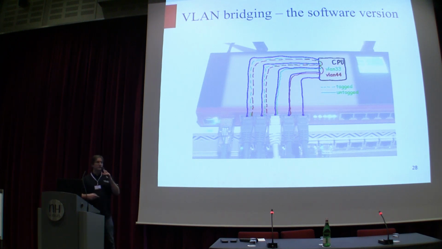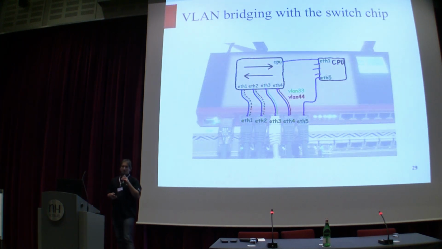And we created two different bridges in the CPU, added the ports, and we had the switch with VLANs using the CPU. Now, using the switching chipset, it is also very simple. We just configure the Ether1 and Ether2 ports with proper VLANs and just say that these ports are the trunks, and we configure VLANs on Ether3, Ether4, and tell the switch that these ports are access ports in the VLANs.